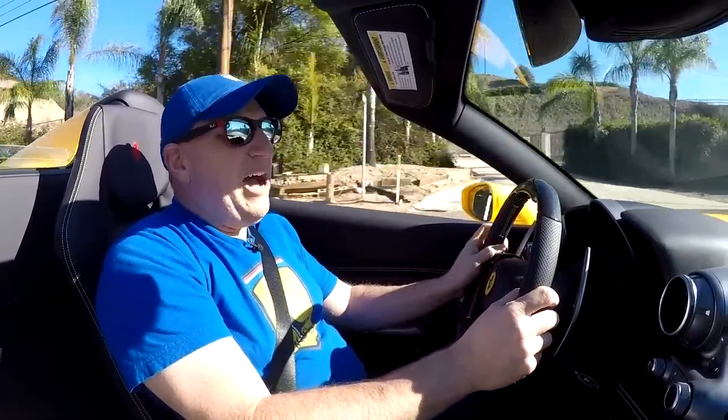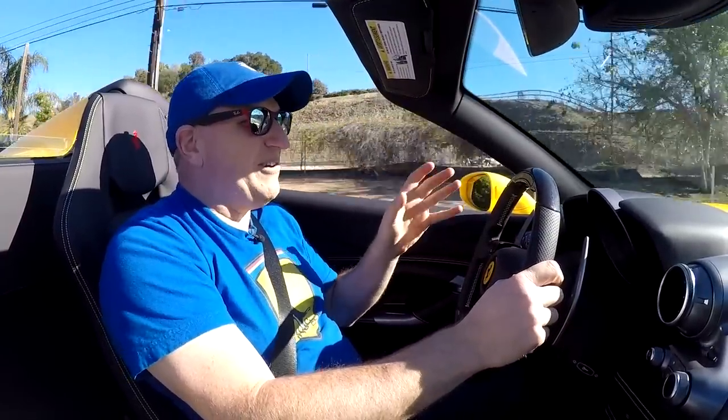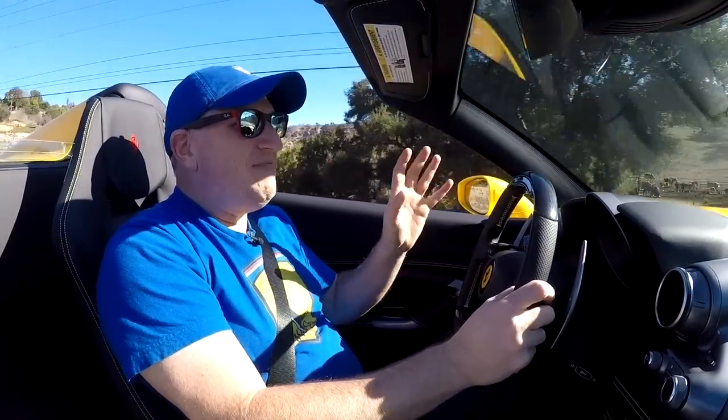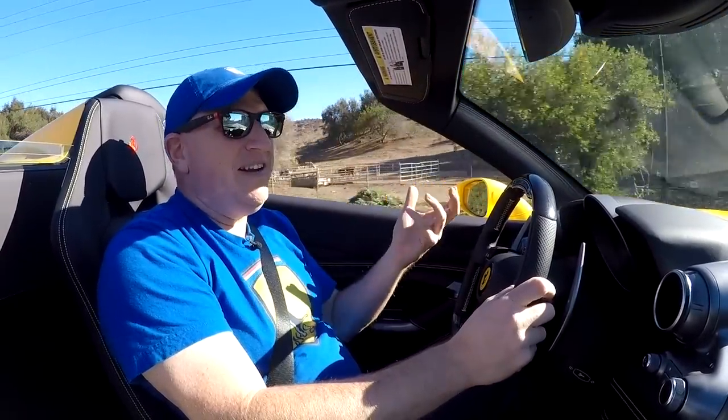That's a lot of power. That's a lot of responsibility. You got to be careful with this car. It will bite you if you're not being gentle with it. Playing becomes a little bit more nerve-wracking. You got to be on your A game. You got to be paying 100% attention. Everything else feels about the same.